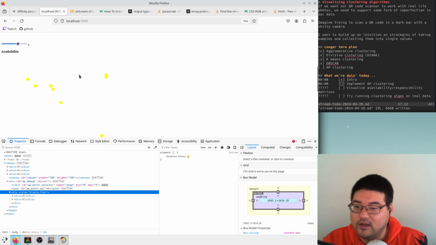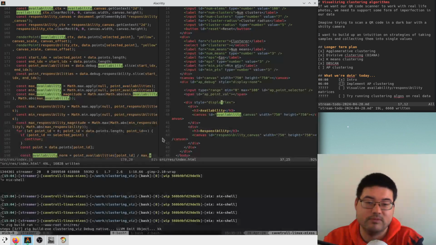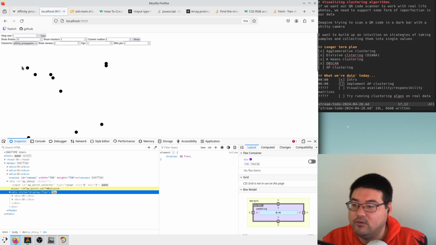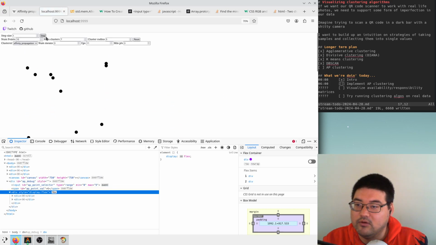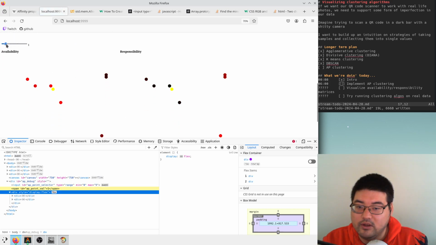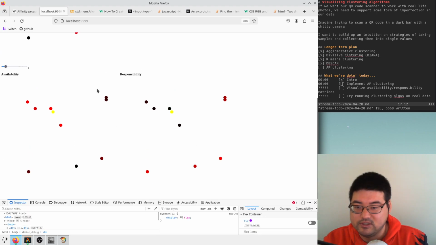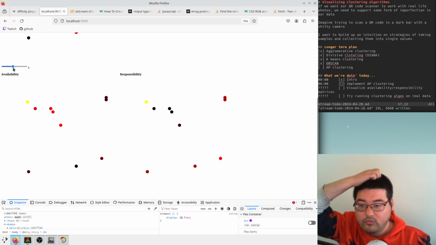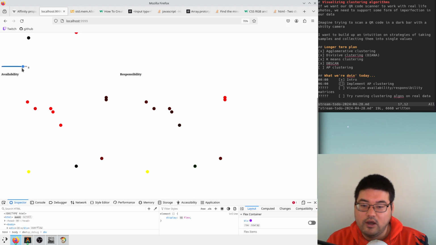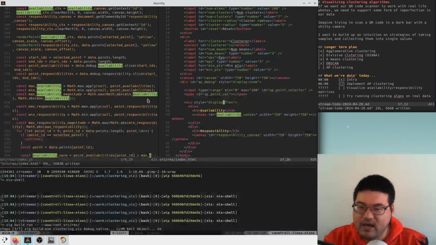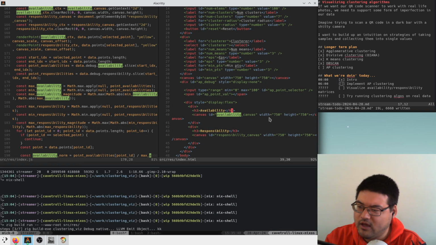Now, hopefully, I can at least see, because I misspelled display. Display. Refresh. Affinity propagation. Okay, there we go. So now we can at least see both at once. It's kind of interesting that everything's negative, and I guess that maybe makes sense based off of the algorithm.